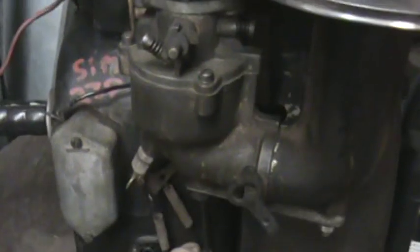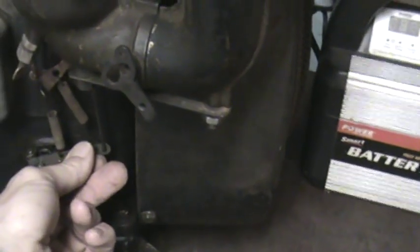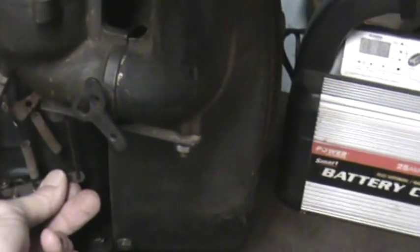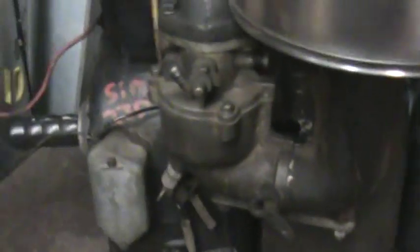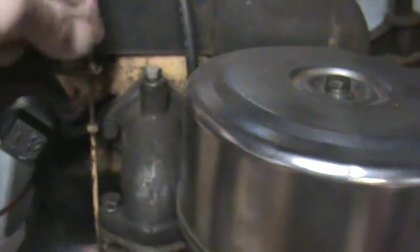So while it's pulling down, when the load increases, you'll hear the exhaust start to bark. That'll start to open up. And when that starts to open up, it's just giving you more fuel without having to adjust your throttle, keeping the engine at a constant speed. That's what its whole job is there. So, like I say, pretty simple.